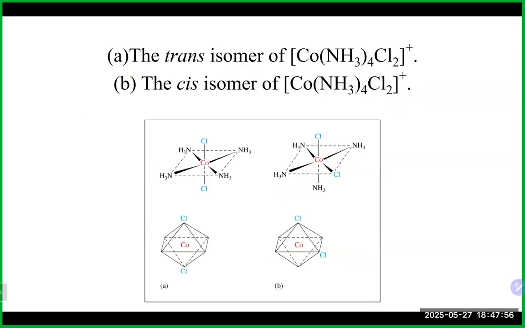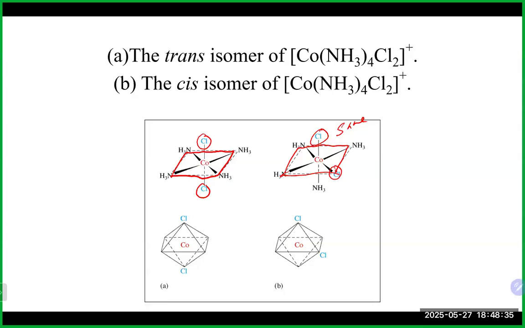We also could see it in this geometry here, which is everybody's favorite, octahedral. Here in A we have our trans isomer, and we can look at the chlorines here. They are above and below the plane, basically in the middle, on opposite sides of the plane, and that would be trans. Here it's above and also above here on the same side, and that would be cis in this case. So we see this also in our octahedral geometry as well.